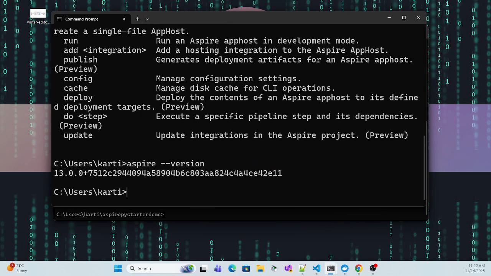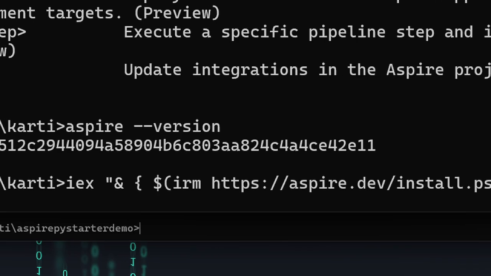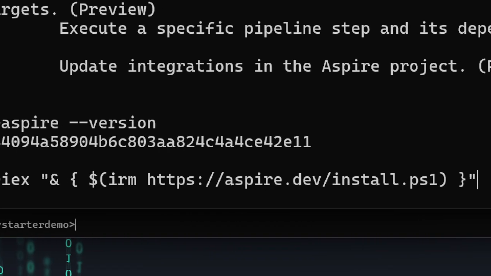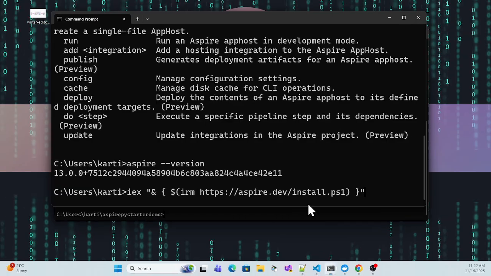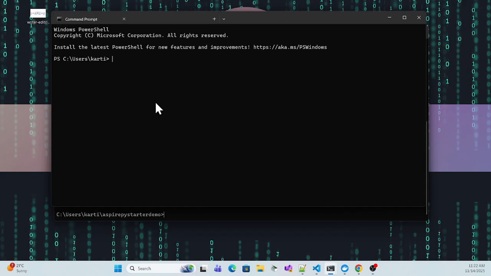First of all, you need one command, which is this. If you are using Windows and a PowerShell command prompt, you can try this command: IEX, and this is the Aspire dev install ps file. Once you hit enter, this is not a PowerShell command prompt, so use a PowerShell command prompt and run it as a PowerShell command. This is one way you can upgrade your Aspire.